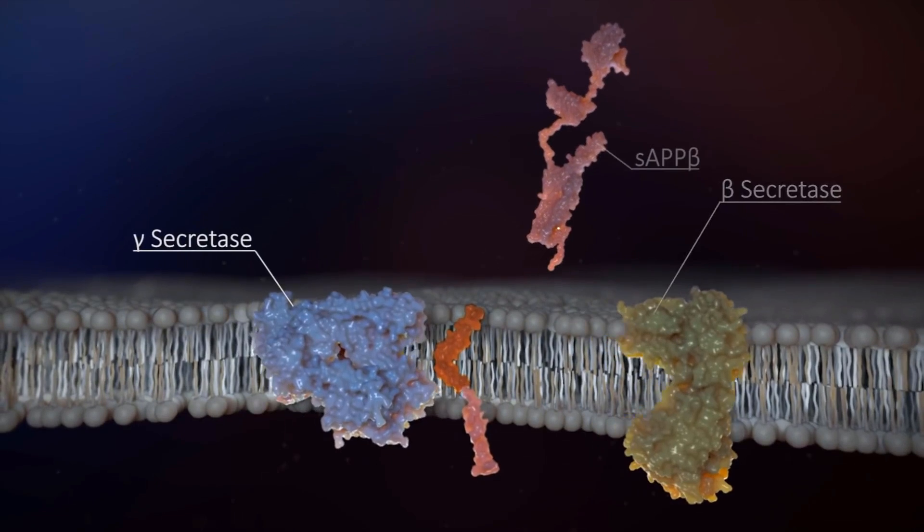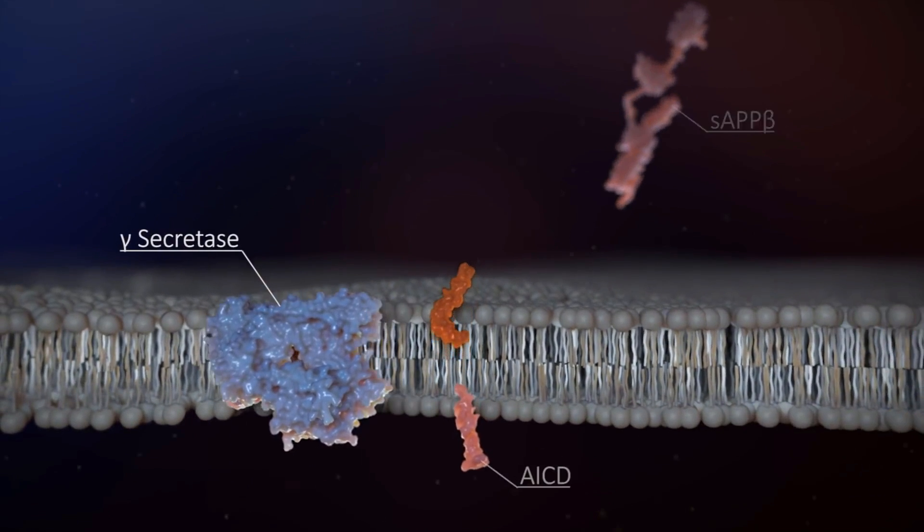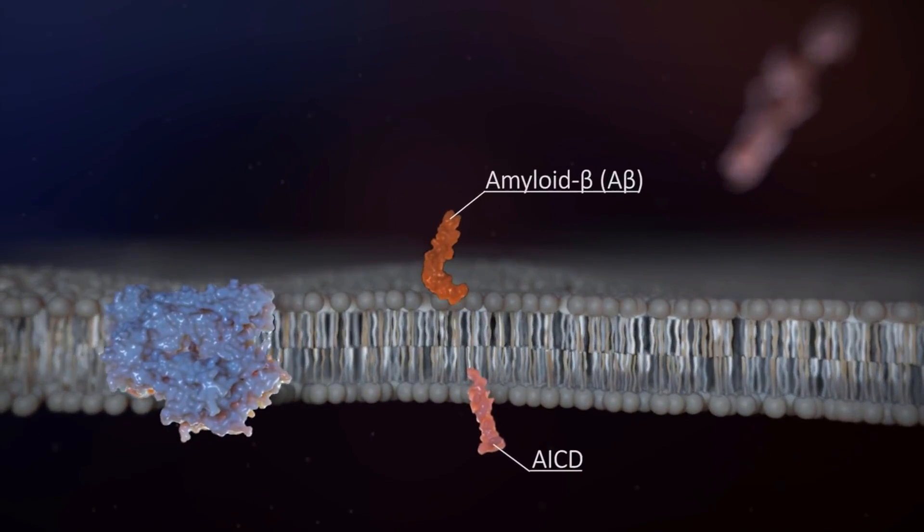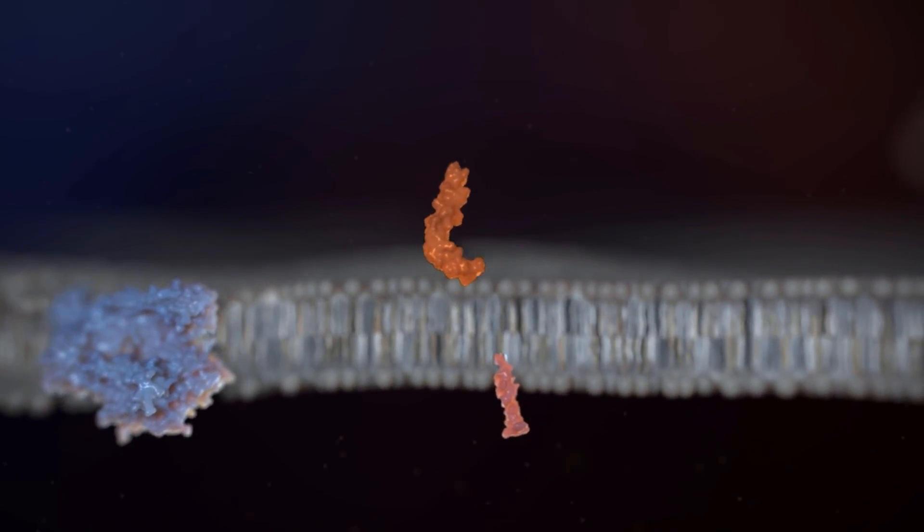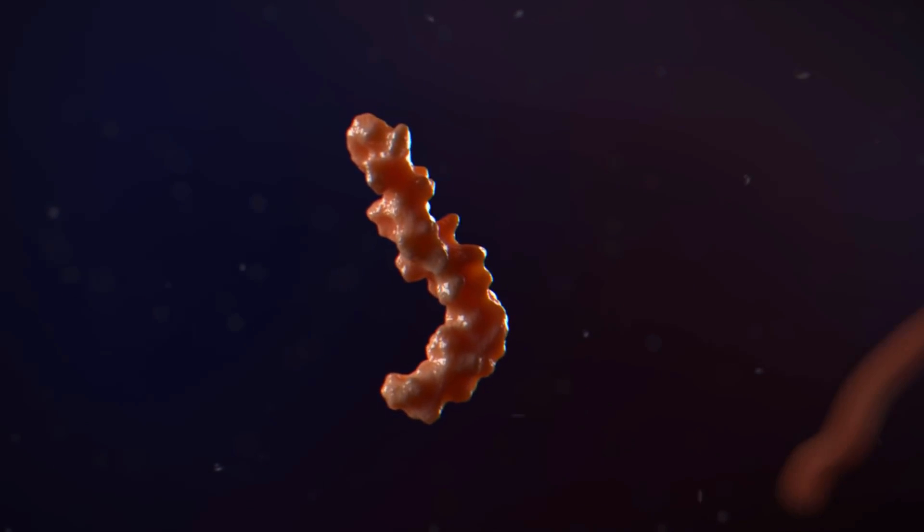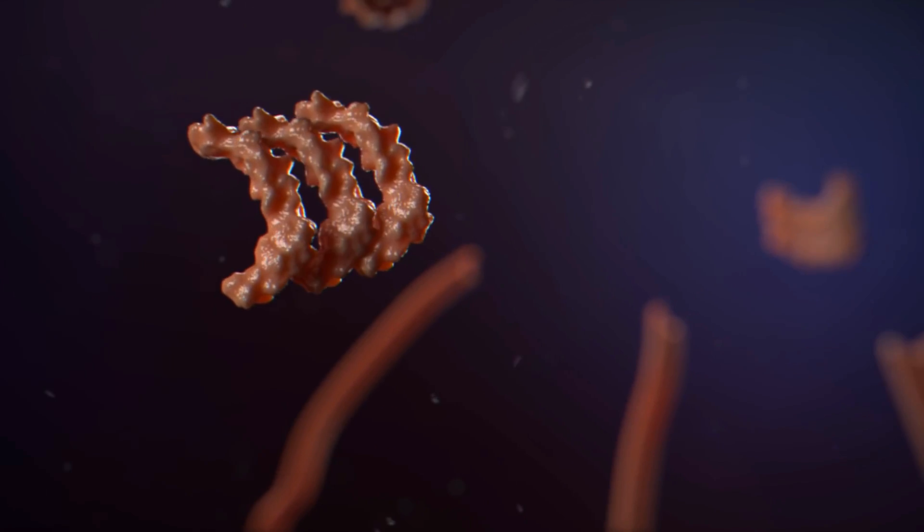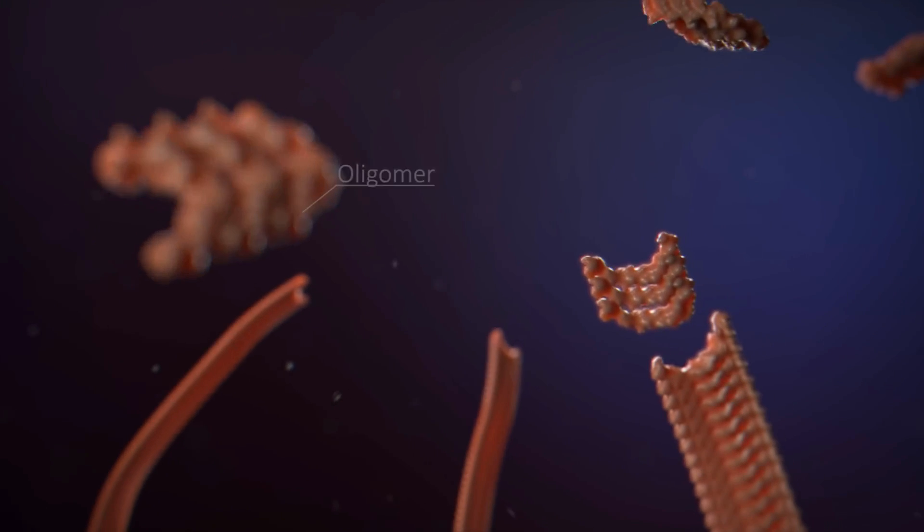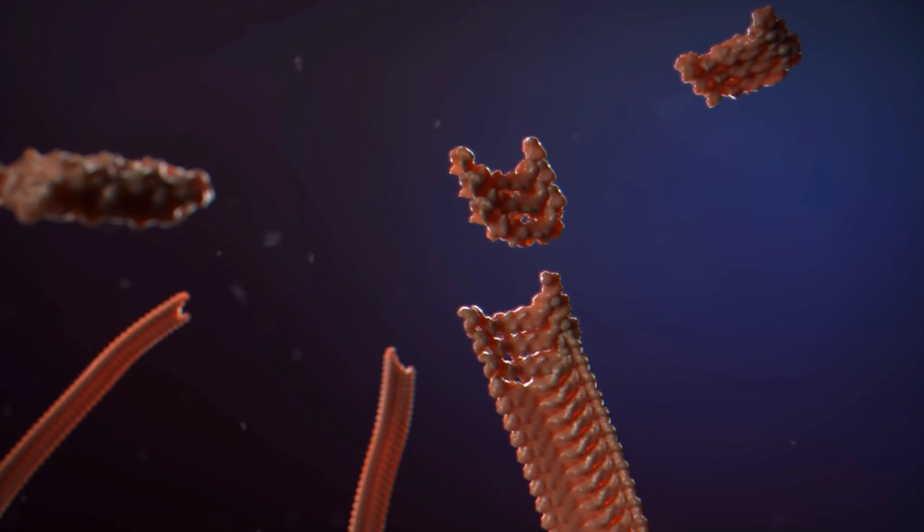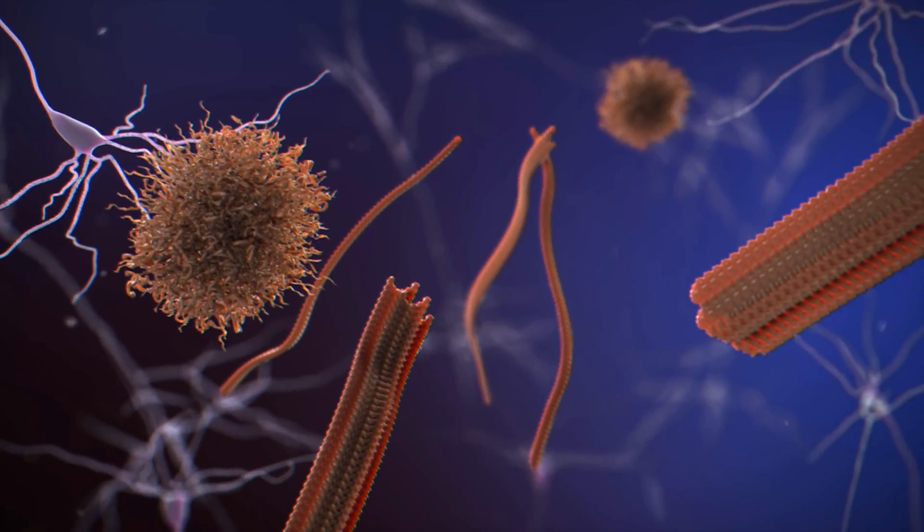In an unhealthy brain, or someone who is plagued by Alzheimer's, they will have these proteins float off, but due to faulty recycling techniques, these proteins will begin to build up, not just in the surrounding area, but eventually they will tip over into becoming protein filaments. These filaments will be composed of a protein complex that were cut, and they will continue to compound on one another until finally they become something known as a senile plaque.